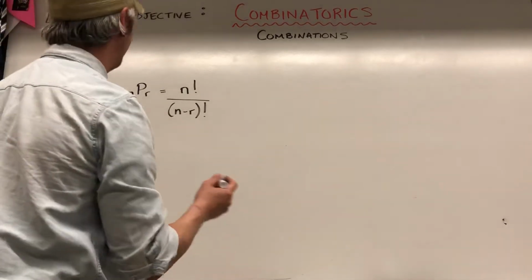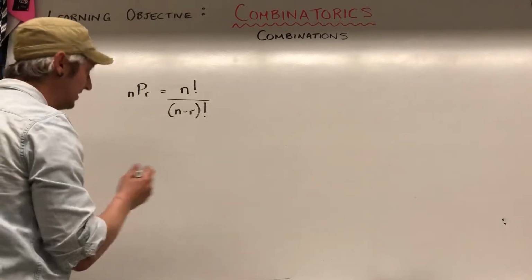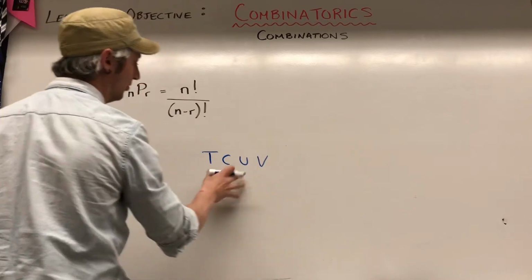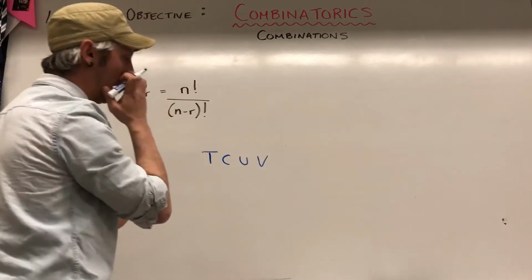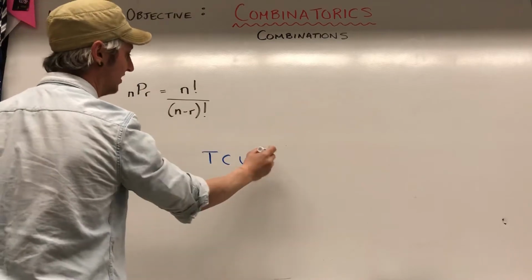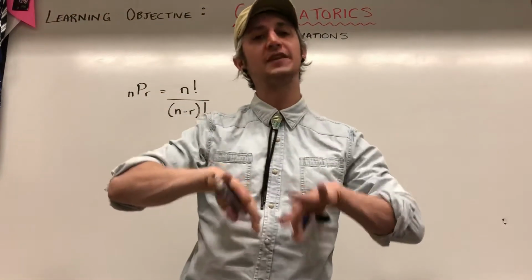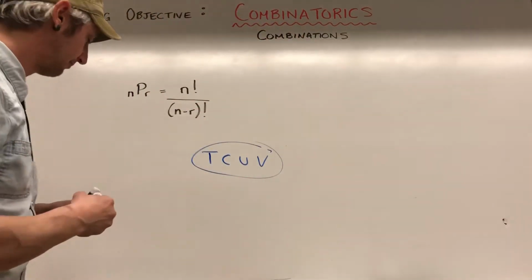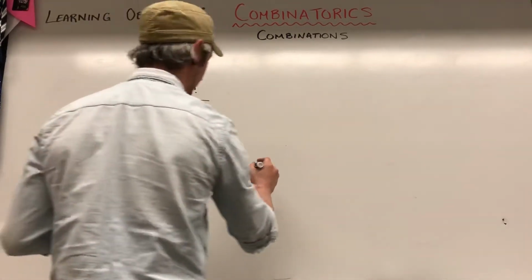Now, what if I was to say combinations, if I had those same letters, T, C, U, V? I can only combine these letters one way. Okay? I can only choose 4 letters from these 4 letters one way when the order that they show up in doesn't matter. Okay? And that's a combination. So I know that we're gonna stick with this TCUV here, okay?